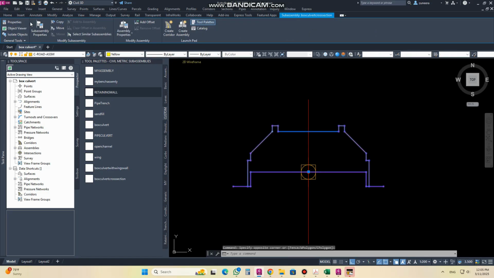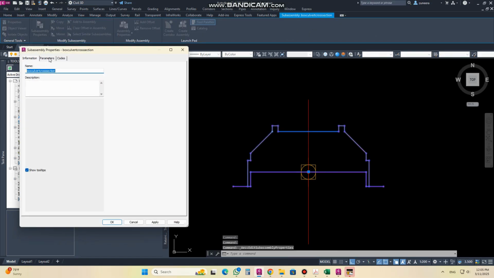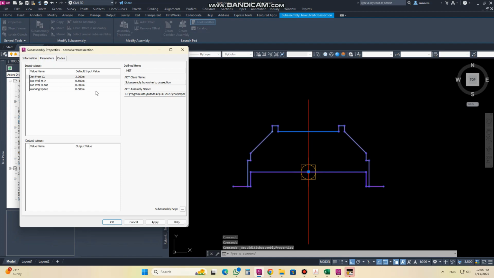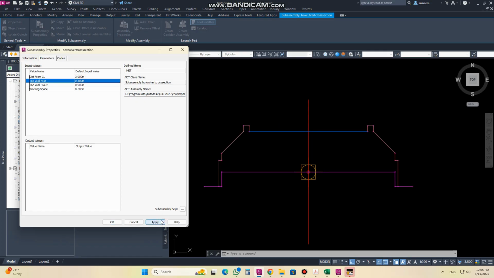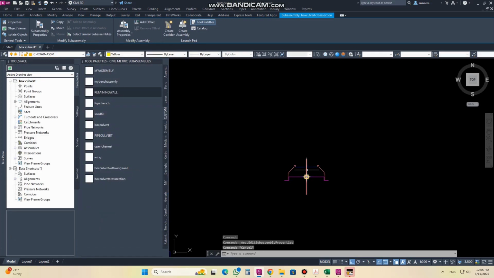You can control the parameters from here, the working space. Suppose distance from center line is changing, I can control it here. So this was the advantage of the parameters we put here.